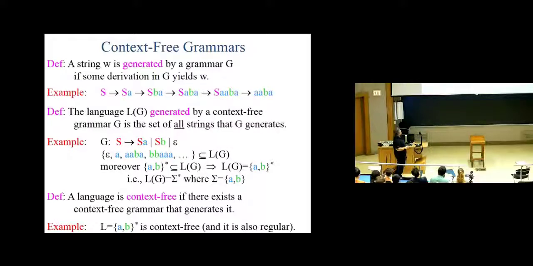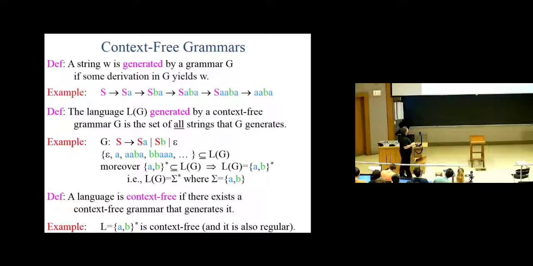All right. So a language is said to be context-free. Now this is a definition. Definitions are in purple. A language is context-free if there exists a context-free grammar that generates it. So a context-free language is not the same as a context-free grammar. First of all, it's not even the same kind of object. One is a language, one is a grammar. One is not the same as the other by type. But if a grammar produces a language, and that grammar is context-free, then that language is context-free. So it's two different objects, grammars and languages, but they represent the same sets, I should say.